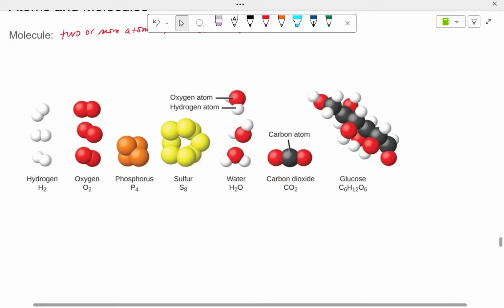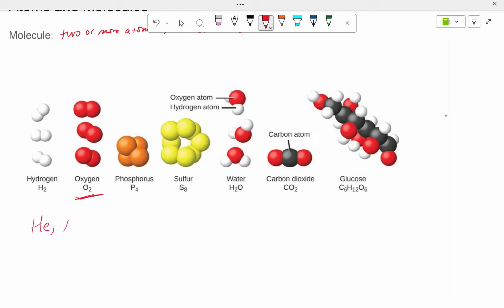Even some that you're familiar with, like for example, hydrogen and oxygen. When you breathe, you're not breathing in individual atoms of oxygen. Oxygen exists as what we call a diatomic molecule. It's two atoms of oxygen bonded together. As I said, there are very few atoms that exist as free atoms. Some that I can think of are helium and neon and argon. Those atoms float around and do not associate with each other in any sort of way. But most other elements on the periodic table have atoms that associate with each other and are bonded to each other in some way.